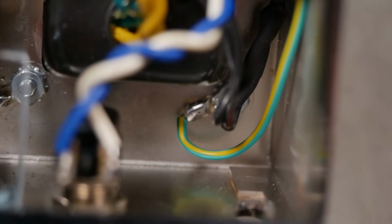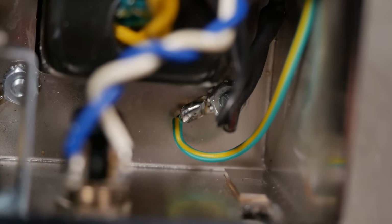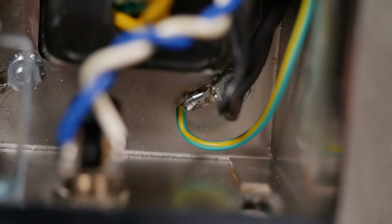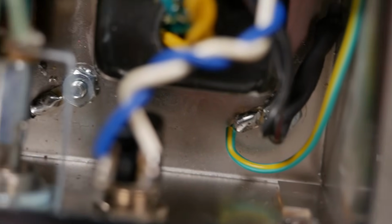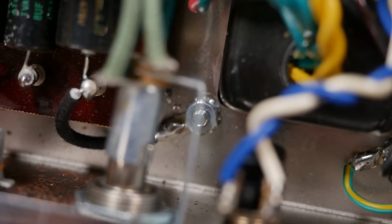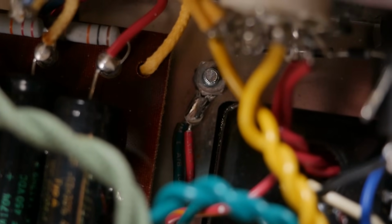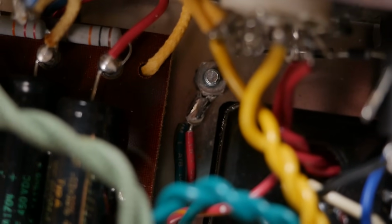I'd like to see that with its own dedicated either bolt or solder to the chassis, because the transformer can work its way loose, getting thrown around over the years, and you've lost your safety ground. It's more of an issue on larger transformers. These ones are a little bit less of an issue because they're so small. But I just like to make it a general rule, just to not fix to the transformer hardware at all, because I've seen it come loose so many times.